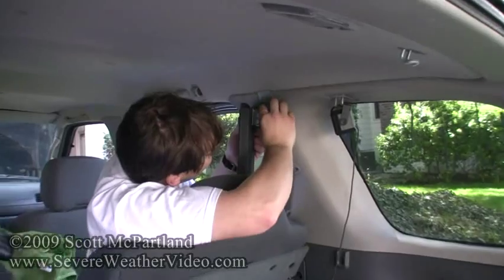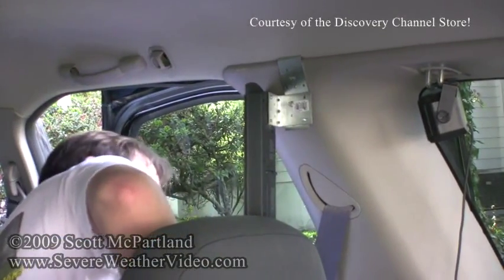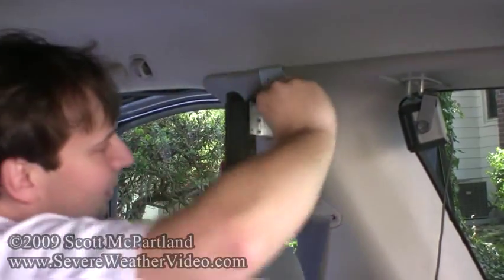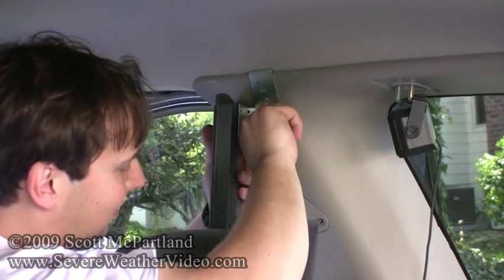We are mounting our little weather station. That's right. Sweet. This would be super cool. Of course, I hope I don't have to bring the seat down. Yeah, that would suck.